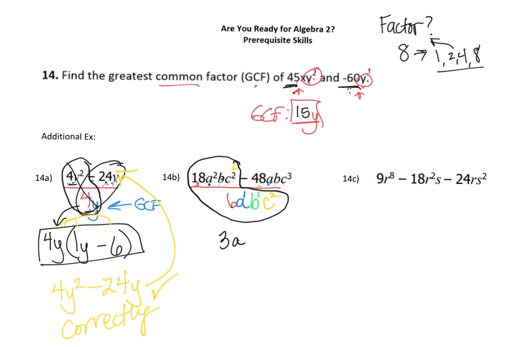Then 2c's minus 2c's is also 0. So I don't write down c to the 0. I'm leaving it as 3a. And then I move on to my second term, and I'm dividing it by the denominator, that GCF. So negative 48 divided by 6 is negative 8. 1a take away 1a is 0 a's left. I don't write down anything if there's 0 of them. 1b take away 1b, gone. 3c's take away 2c's is 1c.